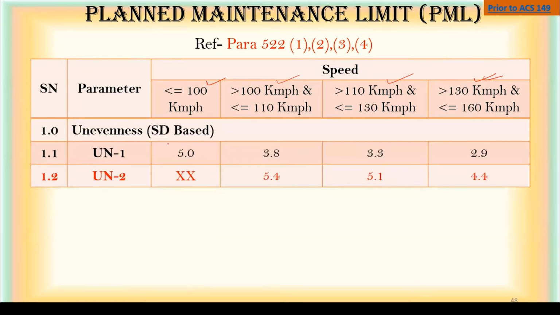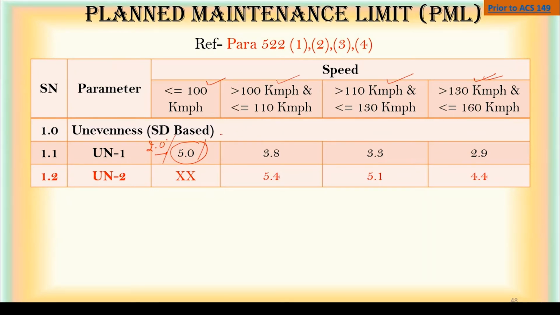So unevenness on short chord we can see 5 mm. जबकि न्यू लाइन के केस में, न्यू ट्रैक के केस में it was 2 mm. So you can appreciate that new track का better रहेगा. Once we have started running trains on it, track will deteriorate and certainly our track parameters will deteriorate. So we need higher tolerances to compare. So you can see that new tolerance was 2 mm, planned it reached 5 mm.